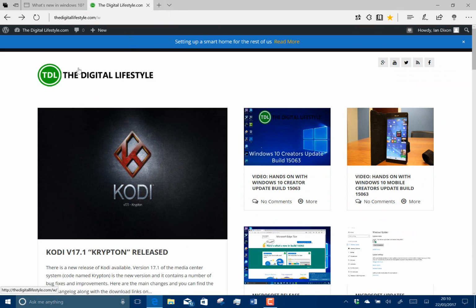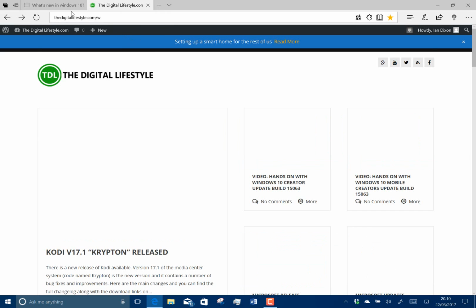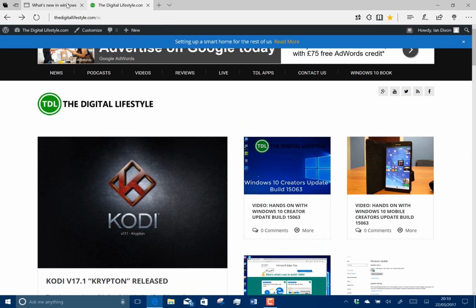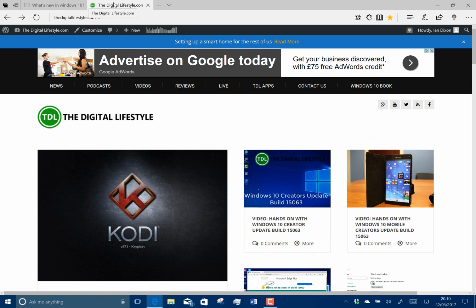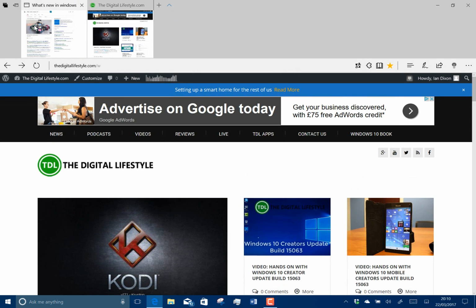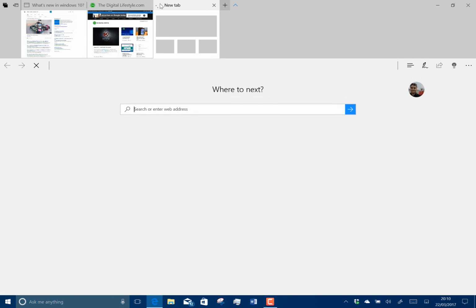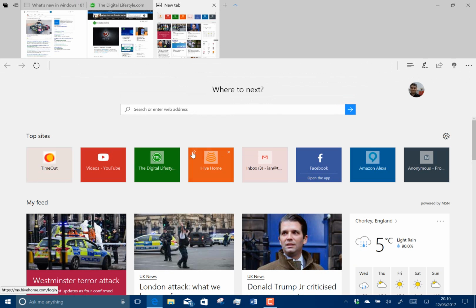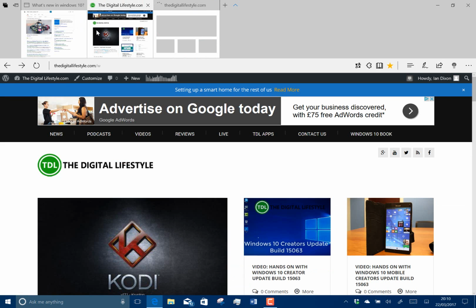So this is how you were probably familiar with it in Windows 10, the Anniversary Update. You've got your tabs across the top, and you could put your mouse over, and you've got a preview of the tab. What's different now is you've got this preview here, so you can switch between them, and you can actually see what's on the tabs. A nice preview of the tab, which I think is quite a nice feature, especially if you're using a lot of tabs and you've got a lot of things open at once. Then this is a good visual indicator of what's going on in each tab.